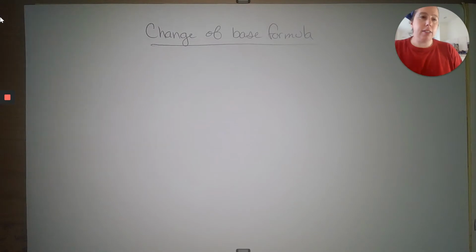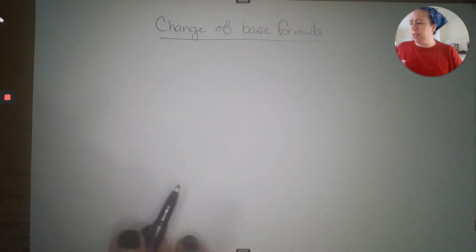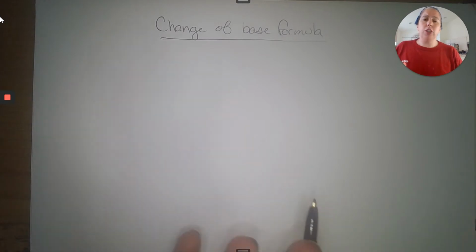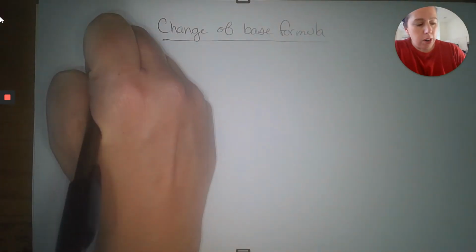All right, this lesson's going to be pretty short. Hopefully you guys got Mondays. If you got Mondays, it's going to be pretty easy. So what we're going to do is use what we call the change of base formula. You've kind of done this already. It's very similar to what you just did on Monday with using the logs on both sides, but it's going to start off pretty different. So you're going to start off with something like this.